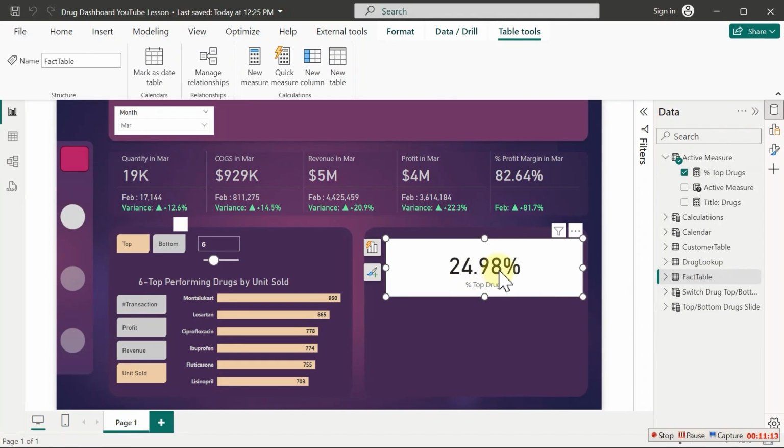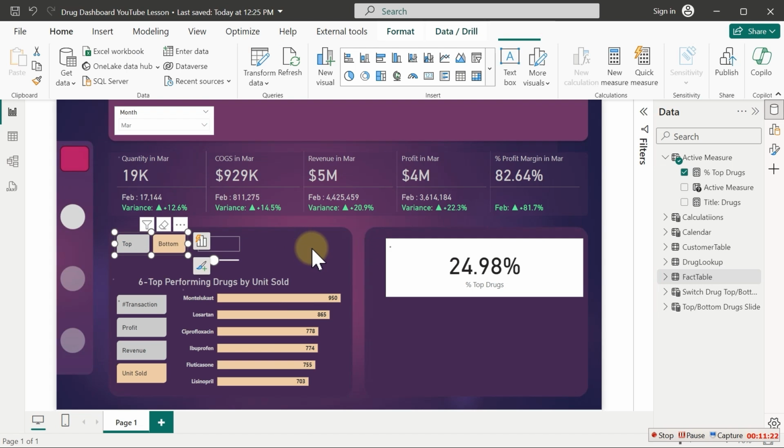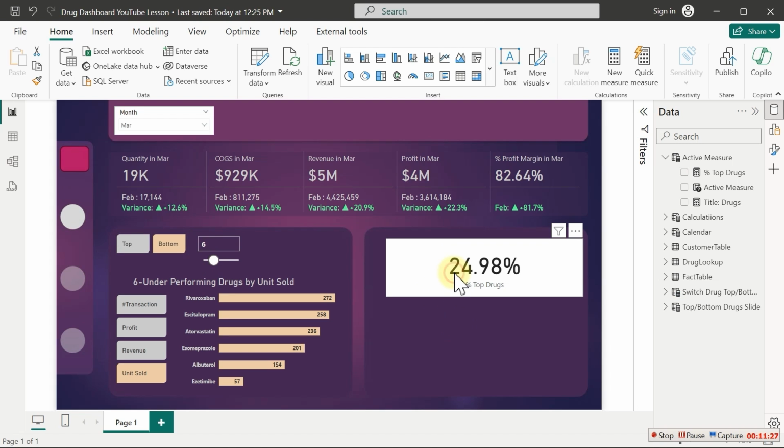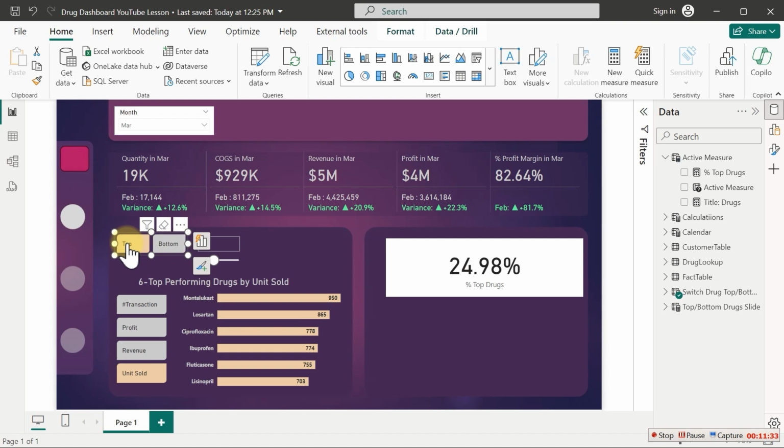Let's go and take a look at what we have right here. So right away, I have 24%. So which means this particular top 6 is 24% of this value. So let's go to the bottom value here. And now you can now see the bottom value is showing 24%, right? It's showing 24%. And if I still go over here, this one, the same thing. So what crazy thing is going on right here, right now? That was because what we did was not actually the bottom, but the top. So we need to actually create something else for the bottom so that we can switch between them. That is exactly what we need to do.